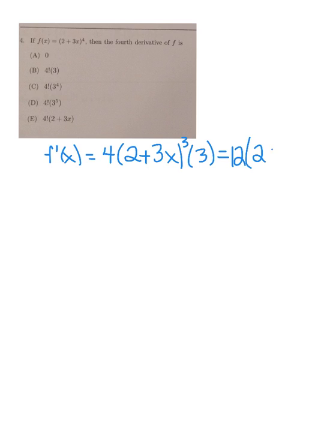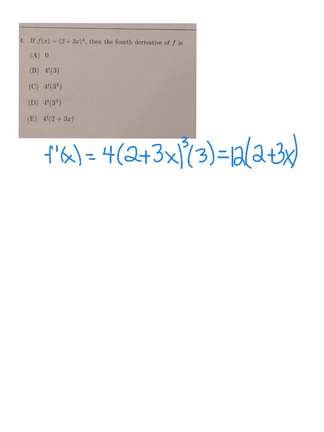All right, number 4, really, you're just finding the derivative, but 4 times. There's kind of no easy way around this one. The answer is choice C. So I'm going to just start by taking the first derivative. And when I do that, I'm going to do chain rule. So I've got 4 times (2 plus 3x) raised to the 3rd power, and then the derivative of the inside, which is 3. Now I'd probably simplify that. So that's going to be 12 times (2 plus 3x) cubed.